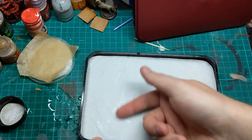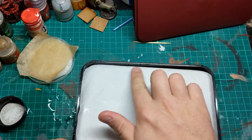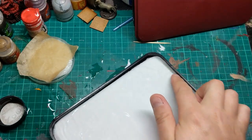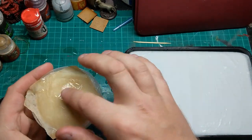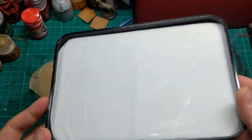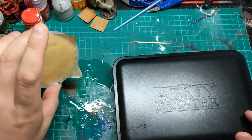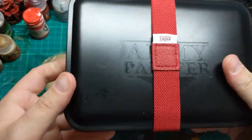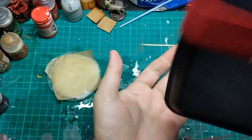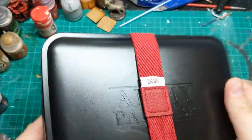Another criticism I saw of this one over the Red Grass one - because the working area is smaller and obviously the paper expands a little bit when it gets wet, it does wrinkle and you have excess on the corners like this. So the first comparison I need to make is the working area. I'm used to a working area of this size compared to a much larger working area here. With enough water inside to wet it and the band to pop back on, there is leakage - it's certainly not a watertight unit, so you couldn't put water in it and then travel with it. However it's not a lot, so if you were keeping it flat you'd probably be alright. It's certainly not a slosh.